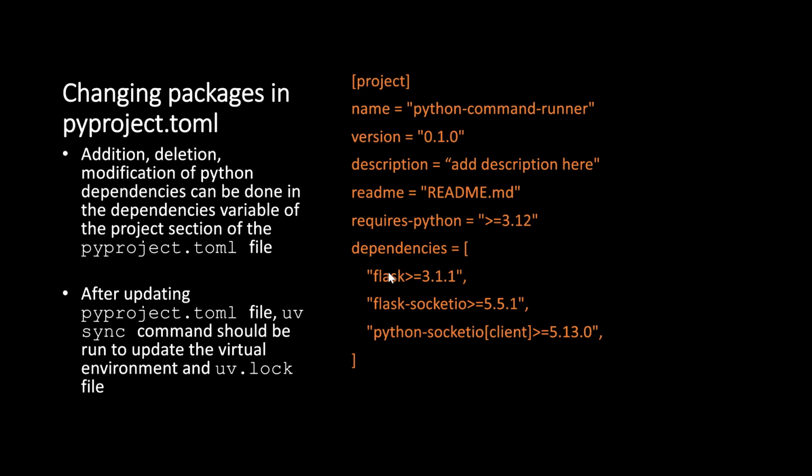Instead of using uv add or uv remove commands, you can modify the pyproject.toml file directly to mention your dependencies. This is also a way of mentioning your dependencies. Instead of the command line, you can just modify the pyproject.toml file. Although I use uv add and uv remove commands, you can use this way too. But after modifying your pyproject.toml file, make sure that you run the uv sync command, because it will update the packages and the uv.lock file, so that when you share the project with others, the same virtual environment will be created. So if you change your pyproject.toml file manually, just make sure that you run the uv sync command.